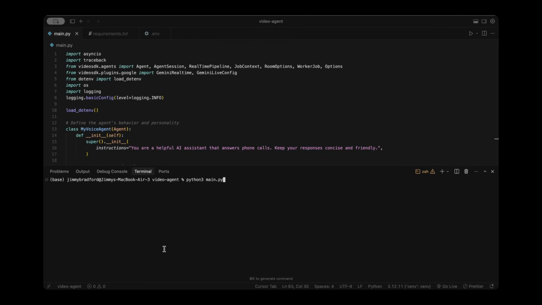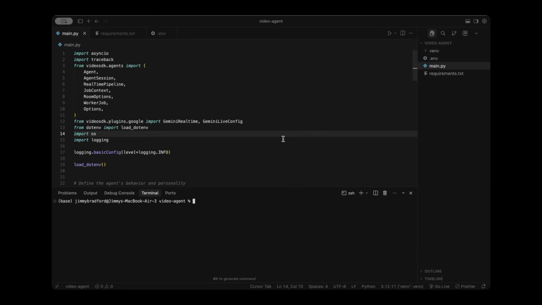So while we can speak to our agent on our phone, we'll also be able to view it in a completely different interface from the browser. So once again, what's going to happen is we'll run this script, call our agent, and then taking the URL that shows up in the terminal logs, we will view that on our browser, and check that our AI avatar agent is working. This is very helpful because it makes it feel more like a human-like interaction, and it is very simple and easy to do.